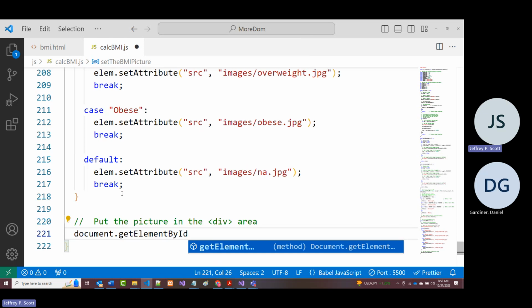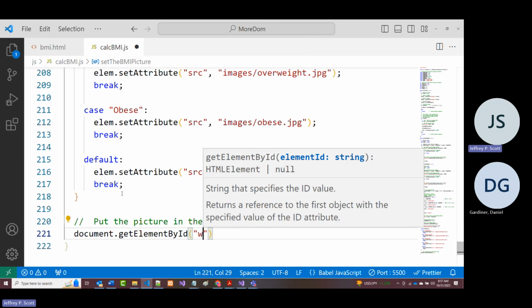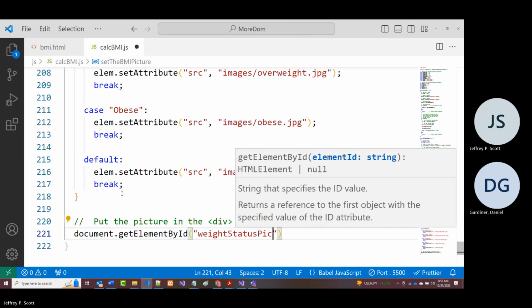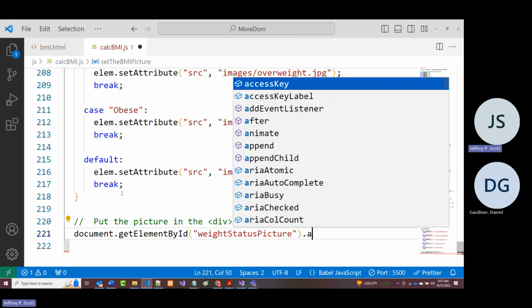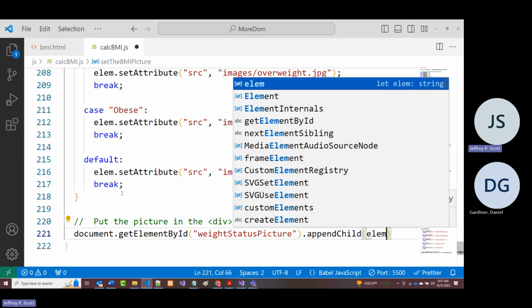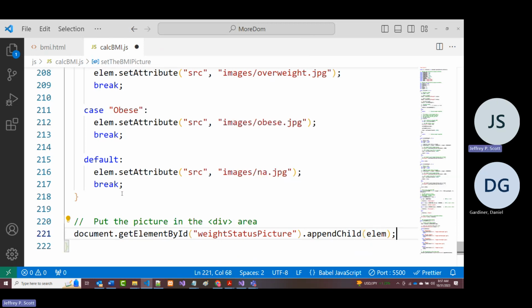I'm doing that because I used the selector before. So, and it's called weight status picture. All right. And I want to do a dot append child. And that should be the element that I want to put in there. And that's it for that one.